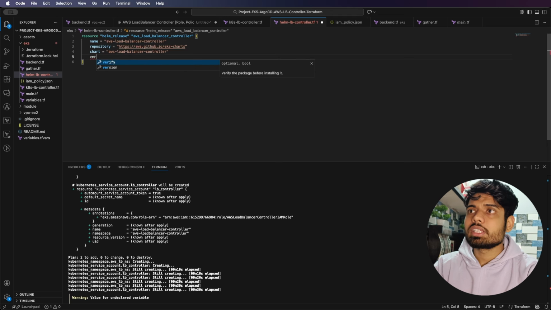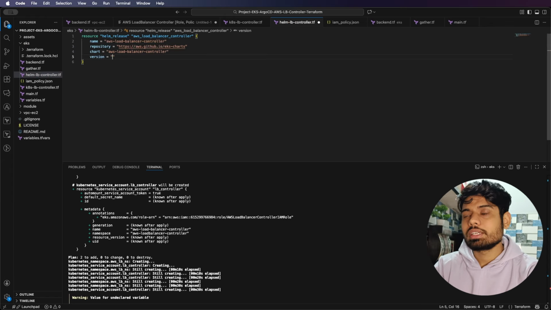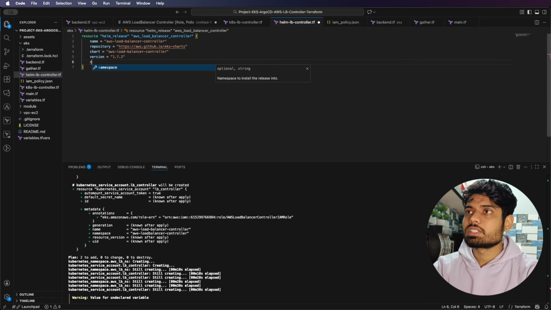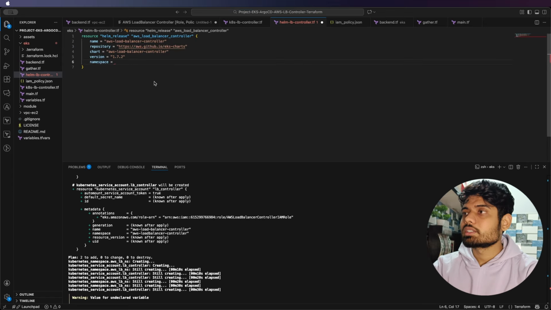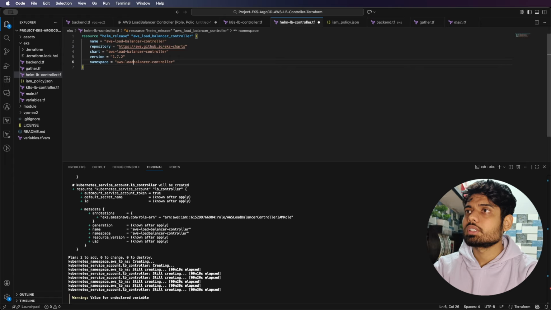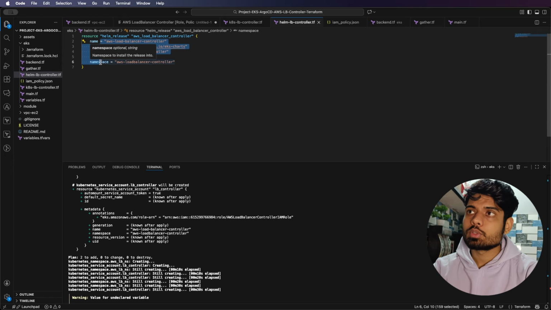Then the main important thing is the version, because it may install any version, so you have to specify a particular version. Currently I am deploying 1.7.2. Then you have to specify the namespace. As our namespace is this one, but the hyphen was not there. So this is the configuration to install the Helm chart.